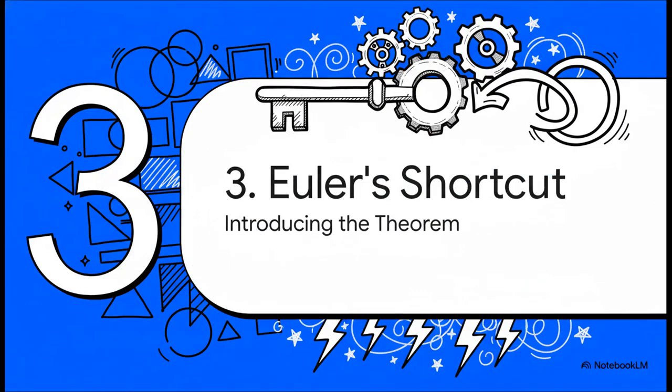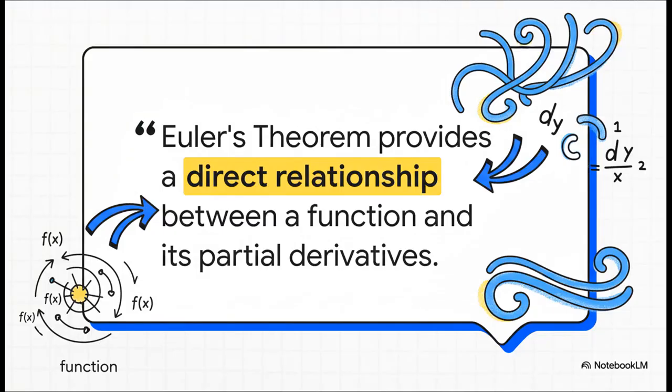And this brings us to the hero of our story, Euler's theorem. This is the amazing tool that's specifically designed to work on these special homogeneous functions. This is our key. This is the shortcut. What Euler figured out is just genius. He realized that if a function has this special scaling property, then there's a direct, predictable link between the function itself and a certain combination of its partial derivatives. He wrote this relationship down in a simple but incredibly powerful formula.